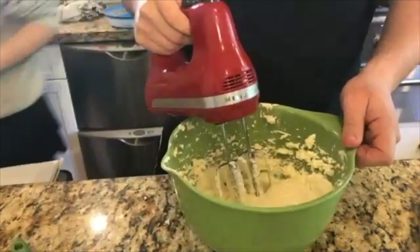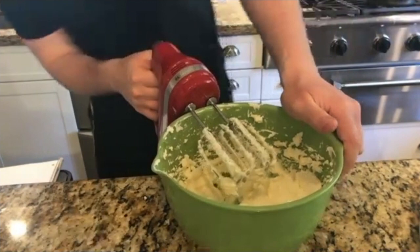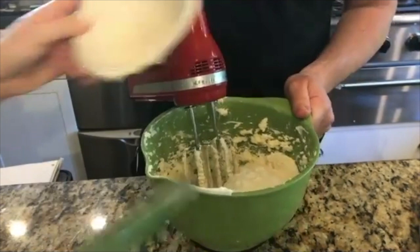So after that is mixed in, you want to add sour cream. How much was it? It says a third of a cup. A third of a cup of sour cream. Oops, I spilled some.